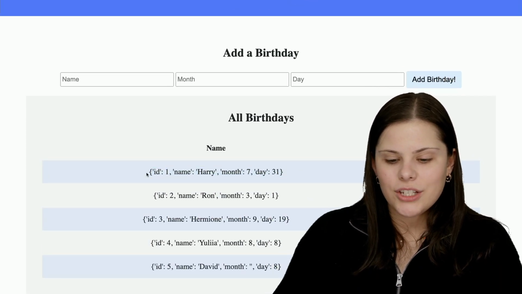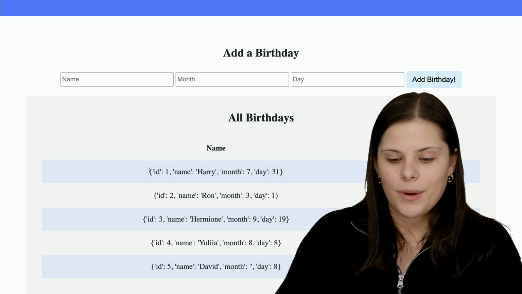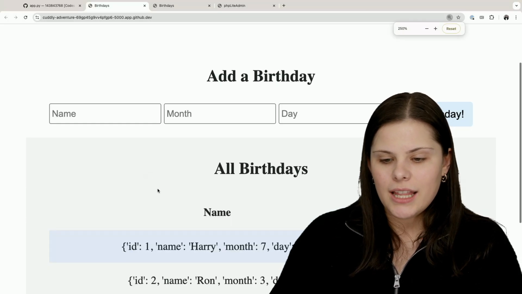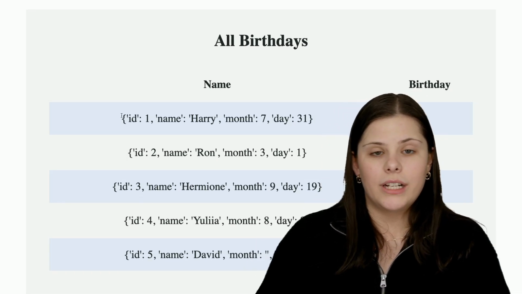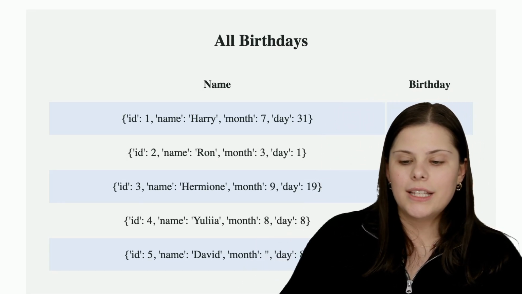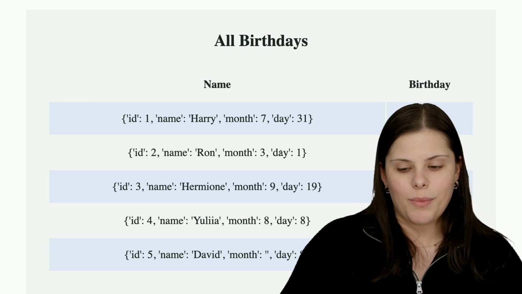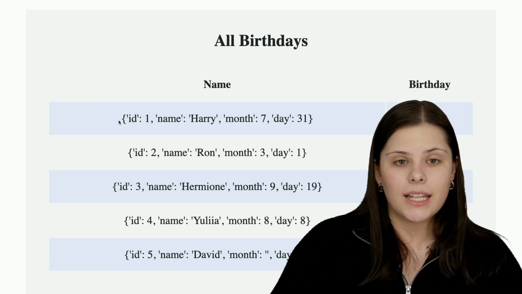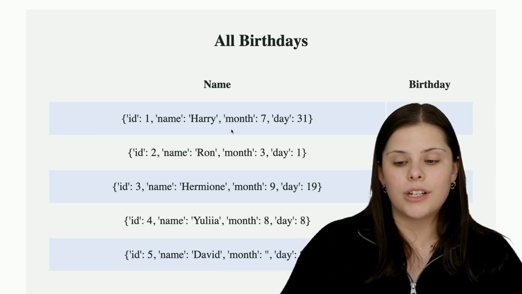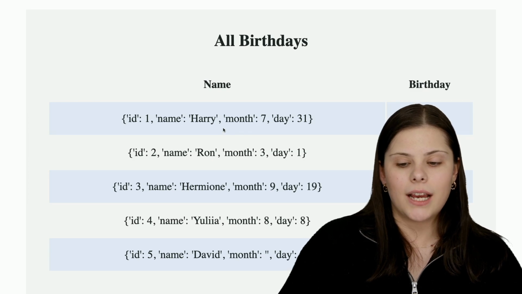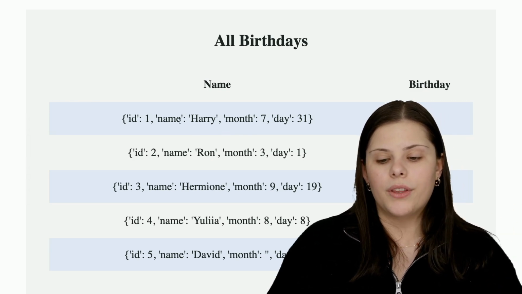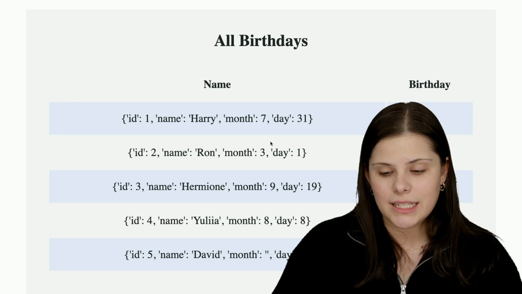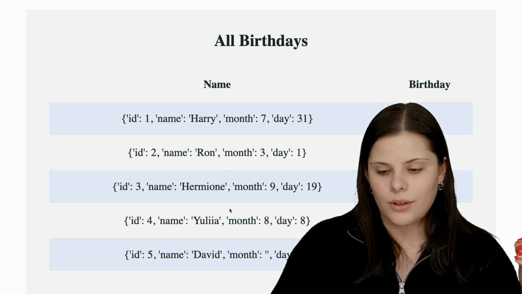So before I actually specified how I want to access it, we can see that this is essentially what we get back from our database. So it's sort of already parsed into one by one element, but essentially it is a list of dictionaries, and each dictionary represents the specific row in our database. So the first row was Harry, was the months and the day, and so forth and so on.